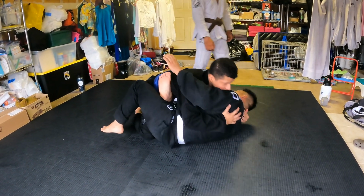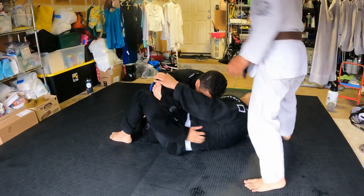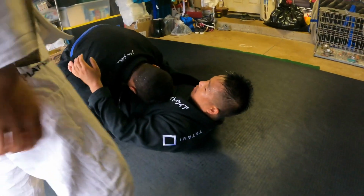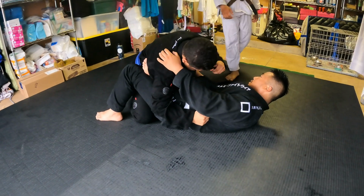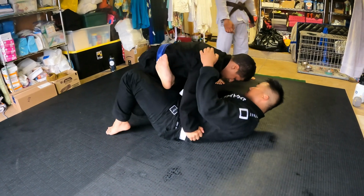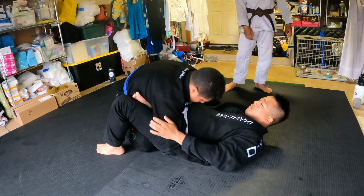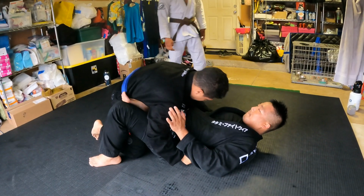Develop my over-unders too. You don't want to be too committed with this head grip. You want to be more torso, elbow down, pinching in tight, and drop your left. Yeah, you can raise your right knee, but pinch your right elbow. Then go back down. Yeah, left knee, and pinch your right elbow. So Blake, try to extend your right leg. Yeah, you want to be pressuring that. Good.